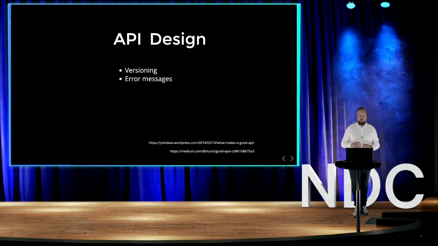Error messages, they're incredibly important because when there's an error, good information is key to fix it. So help users fix the problem instead of blaming them for doing something wrong. Developers are flimsy beings, and they don't like surprises. So make your API intuitive by following the best practices and naming conventions that apply to you. And most importantly, do things the same way across all of your APIs.